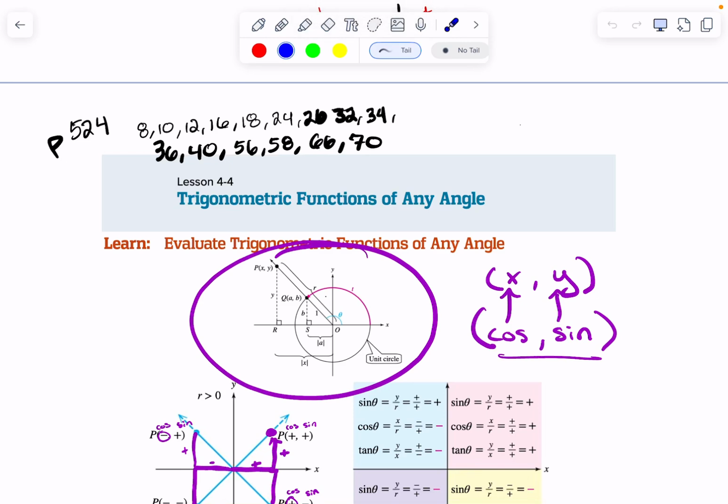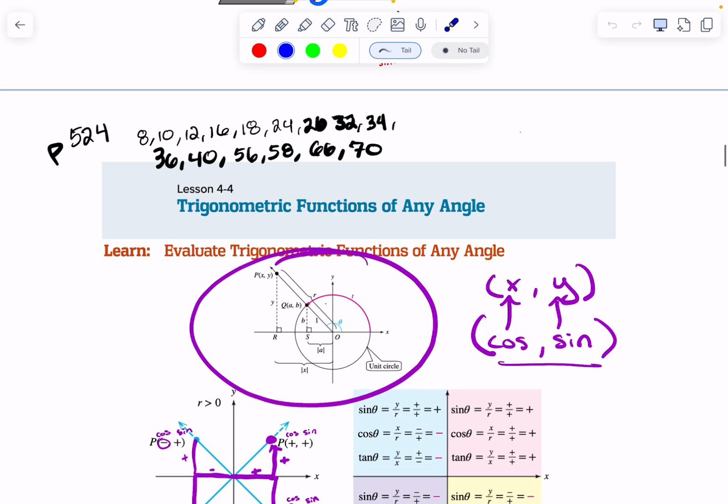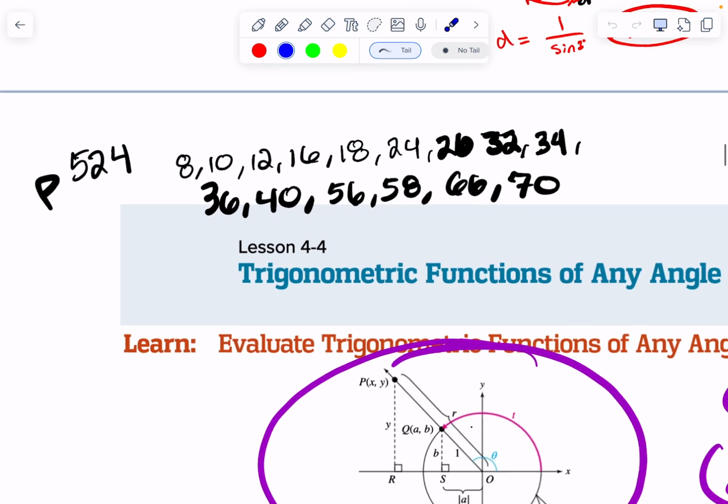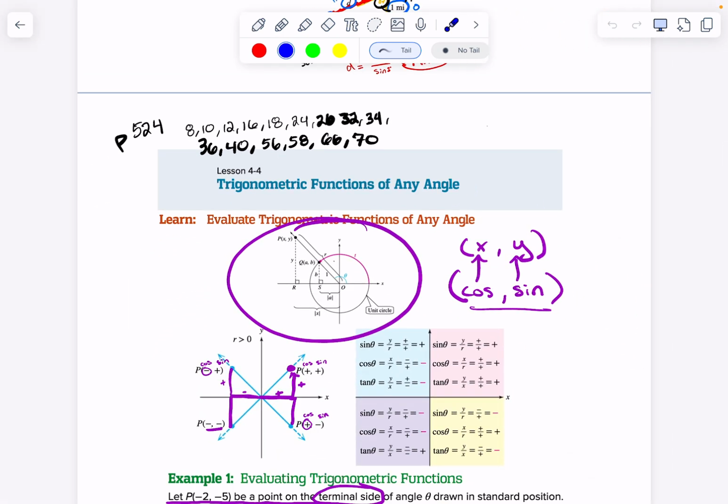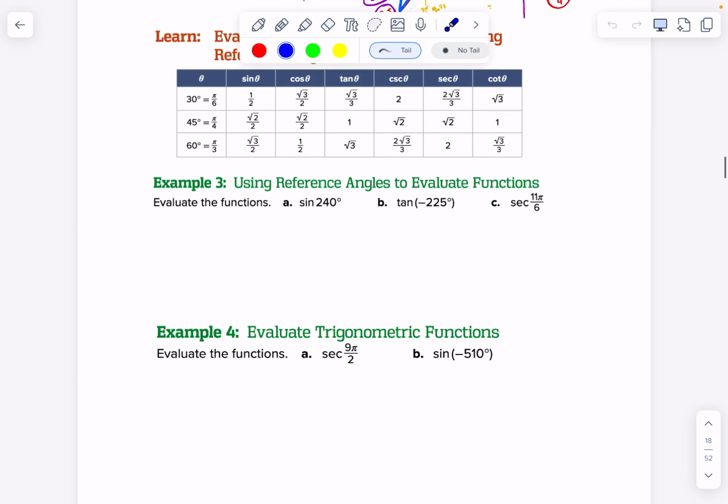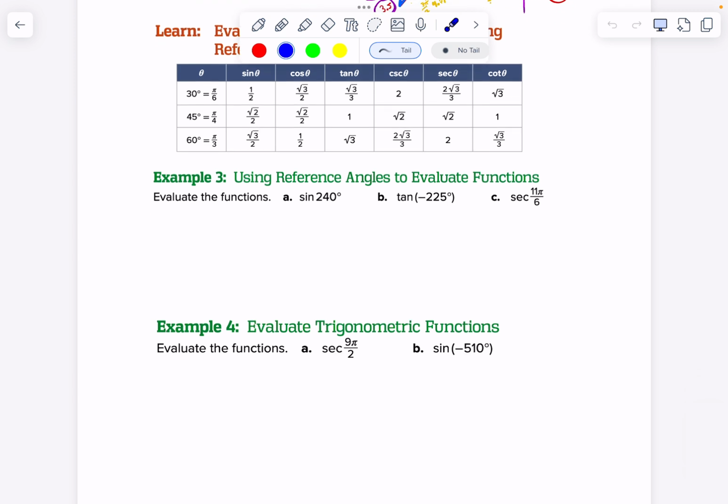Okay, Megan, we're doing the second half of 4-4 that we started. I have no idea what day, because it feels like it's been a while. But here's the homework assignment for that. It seems like a long one. But we are on example 5, I think. No, example 3. Example 3, okay?